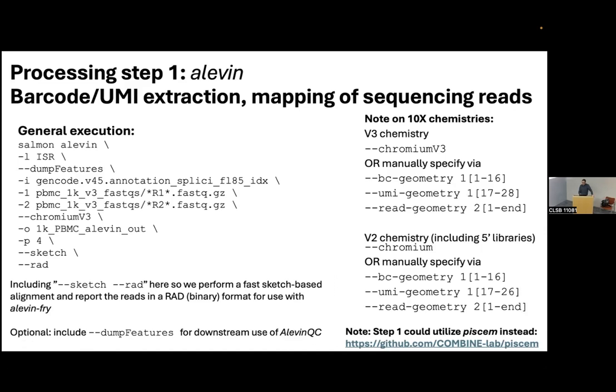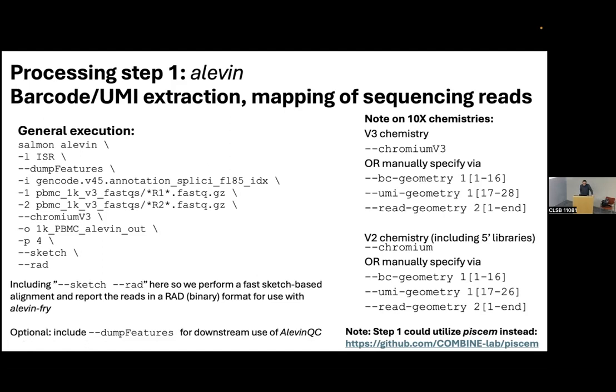We don't really have to think about it too much because all of the downstream steps are going to utilize reads in that format. --sketch is somewhat optional, but it's what I tend to use. We're performing a fast sketch-based alignment and reporting the reads as a RAD file. This is as opposed to the slightly slower pseudo alignment. You can read in some of the documentation and some of their papers about the distinction there.